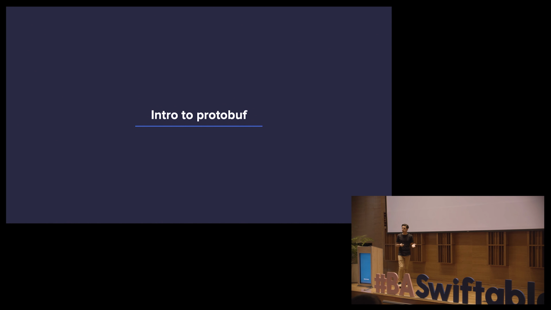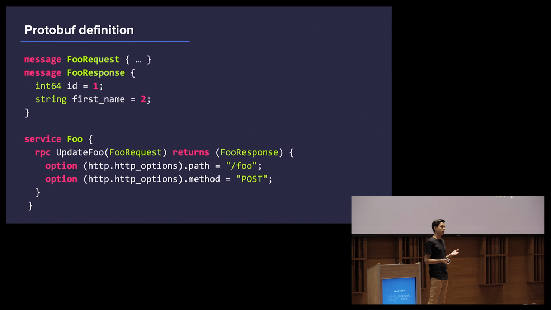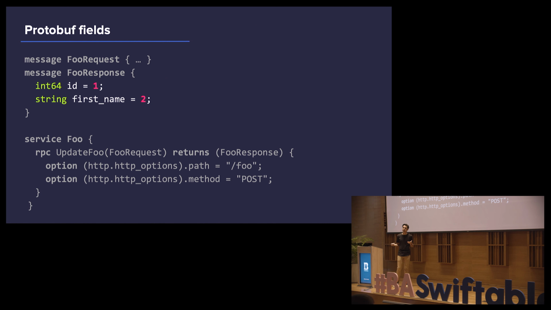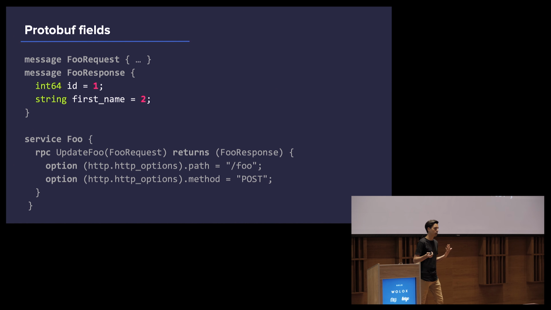So I'll give you a brief introduction into what protobuf looks like and how you would end up using it. This is a very basic protobuf definition. The first thing that you'll notice in this definition are messages. And messages you can think of more or less as Swift structures. So they're just models that contain different fields. And those fields, in this case, are numbered. That's more or less the implementation detail of how protobuf encodes its fields. But just as you would in any other programming language, they have primitive types, and you can also nest your own custom messages inside of there.